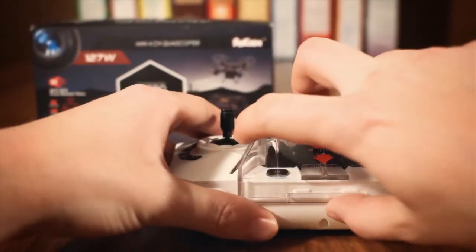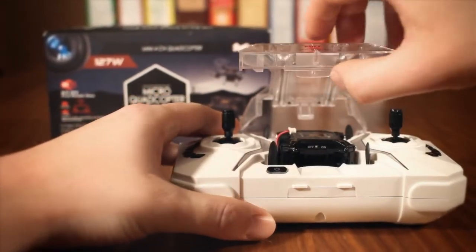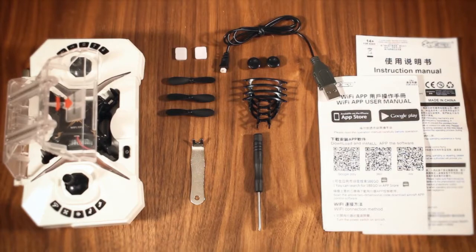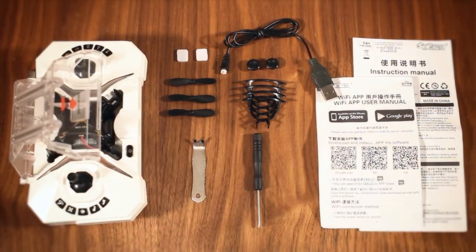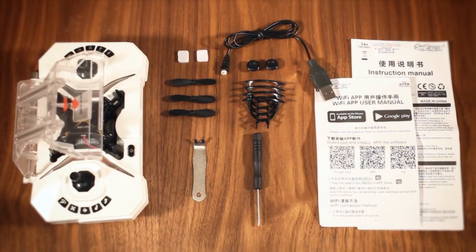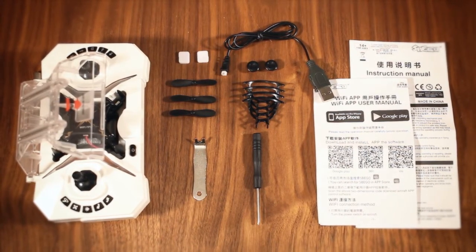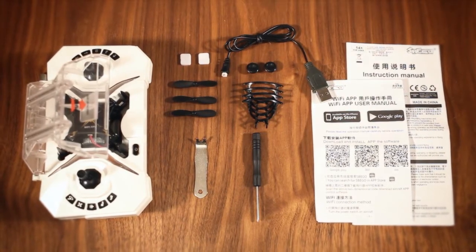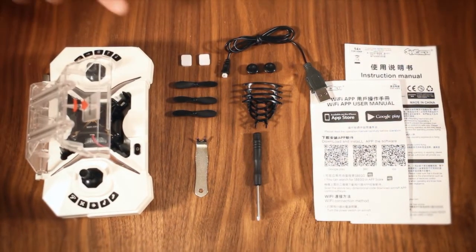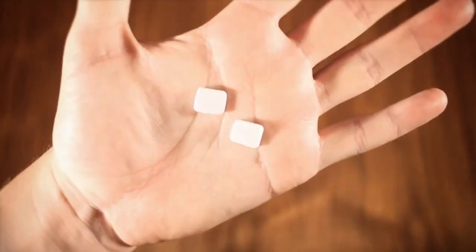True to the SBEGO/FQ777 tradition of not skimping out on accessories, the box for the 127W includes a full set of spare propellers, a set of standard looking prop guards, which you can't use if you want to be able to fit the quadcopter inside of the transmitter, a prop removal tool, a screwdriver for accessing the transmitter's two battery compartments, instruction manuals, and these mysterious pieces of adhesive plastic foam.